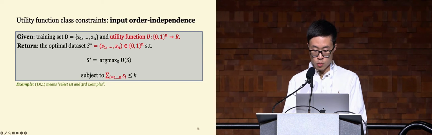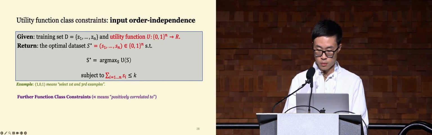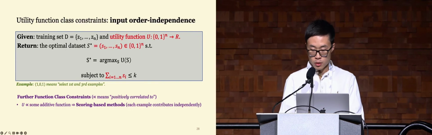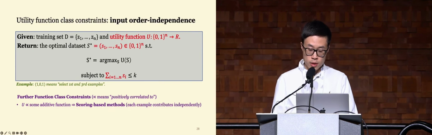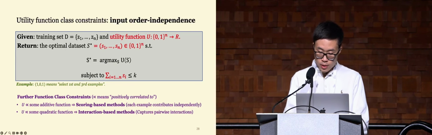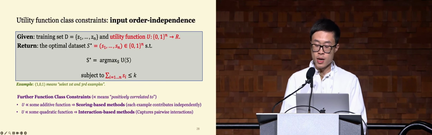This essentially makes the utility function a multi-set function, and such a formulation makes the output of the data selection a data subset. Because right now the utility function only cares about membership, whether a data point is selected or not, we can simplify and represent the utility function as a pseudo-Boolean function, where the input is a binary vector, where 1 means the data point is selected and 0 means we don't select it. Given this binary representation, we can further put more constraints over the function class where the utility function falls into.